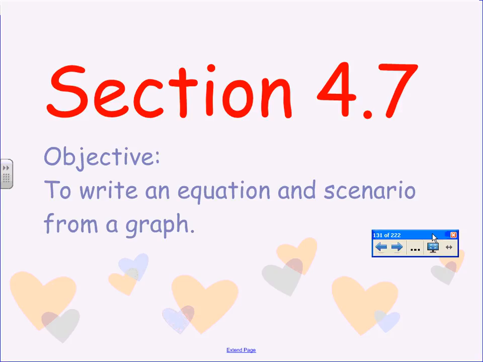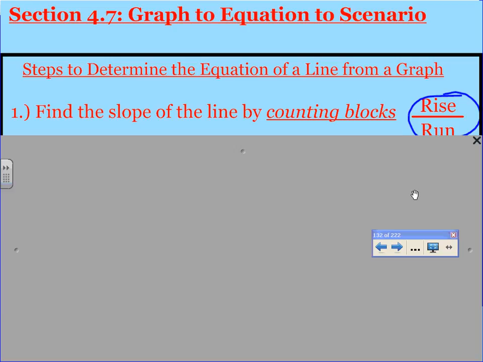So, as you said, we're going to be working backwards, so you'll have a graph. The very first thing you want to do for the very first step, you're going to find a slope of the line by counting plots. So if I have maybe 3 points that I can just count up, rise, count over, run, or count down, count over, then I will get the slope just from the graph. Really easy, that's just how you graph it, so you're working backwards. How would I find the y-intercept if I just had the graph? Yep, look at the starting point.